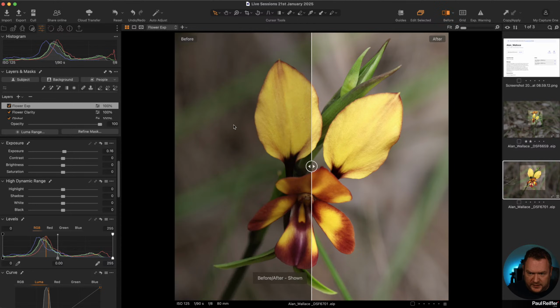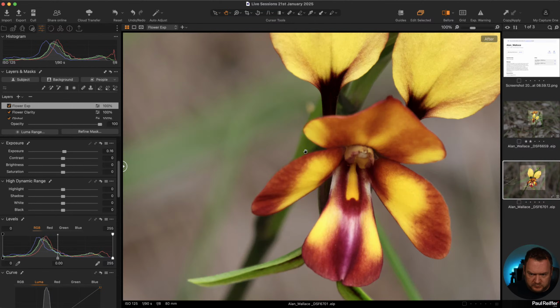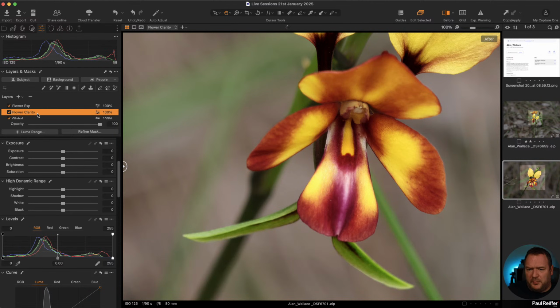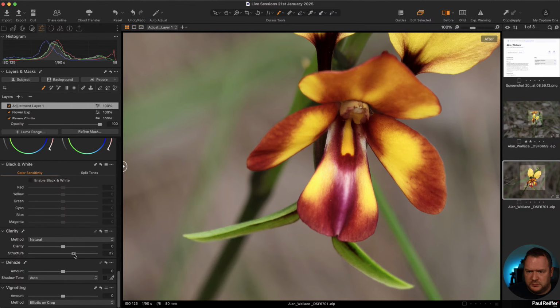So this is Alan's existing edit. Here's the original. There's a new one. It's a nice edit. When it comes to this stuff, I feel they're going to want a bit more sharpness in there, Alan. But I don't know who's judging or whatever. But certainly in terms of this leaf here, because it's quite prominent, I'd maybe up the structure a little bit, because this bit isn't included in there. So, for example, if I were to draw a new mask just around there, and then pull up structure, you see this difference in here?